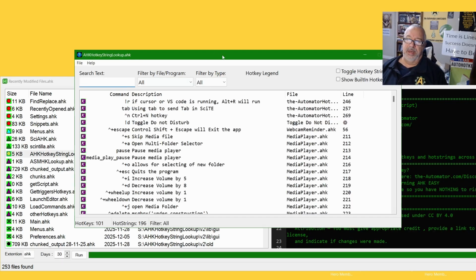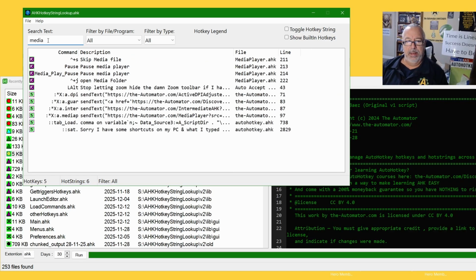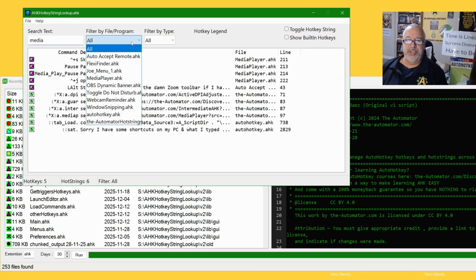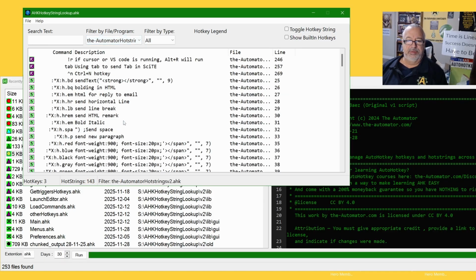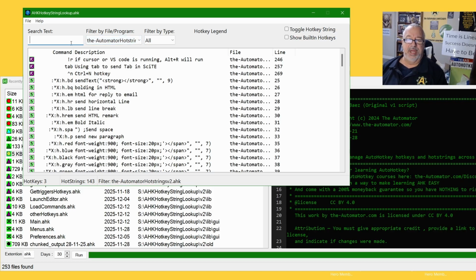All right. So this is our updated version. And we made some really cool changes to this. So now, and this is what happened last week actually, or the week before, I was searching, let's say, media. And it was filtering, and then I had changed it to filter on, let's say, my one hot strings tool. Well, I forgot I had text here, and it was applying a filter, and it wasn't loading. And so I told Irfan, hey, when we change this, we should wipe out the search text, right?